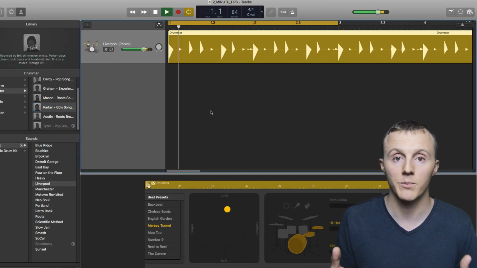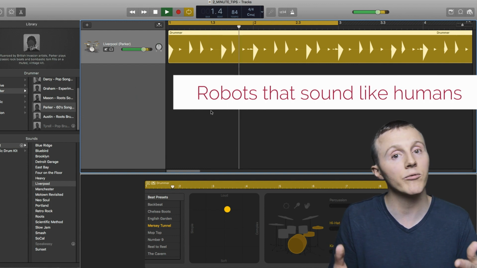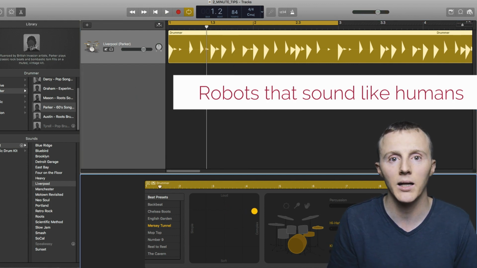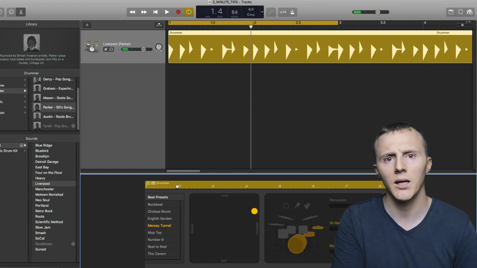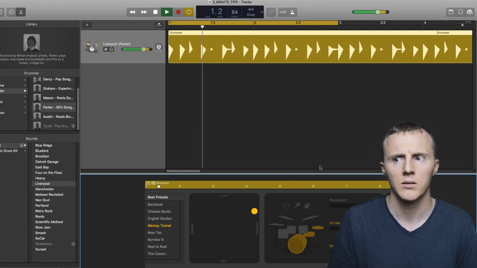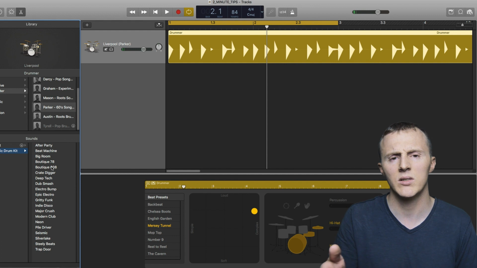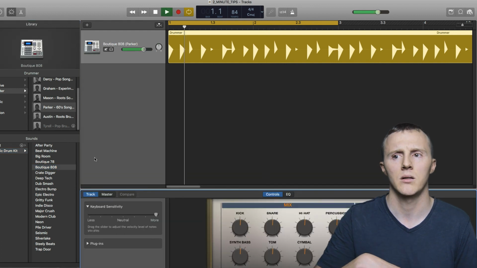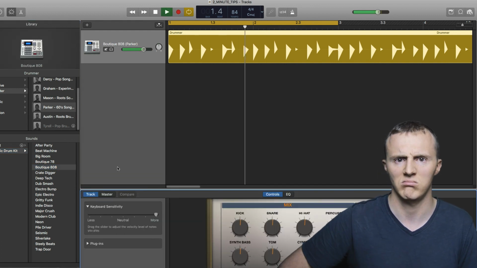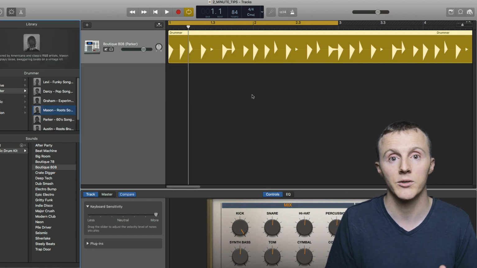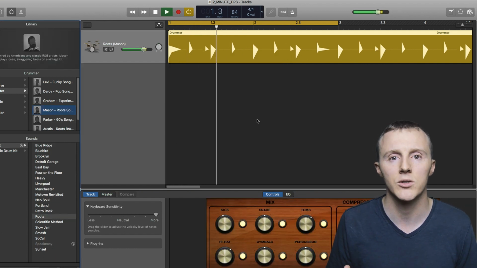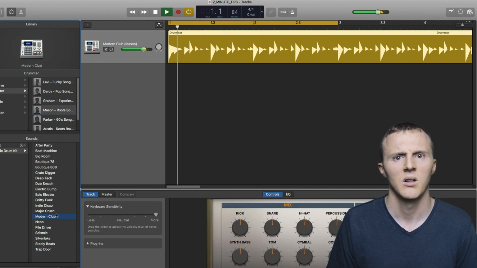Now, in GarageBand, we can tell artificial intelligent robot drummers exactly how we want them to play, like, hey, more hi-hat, less kick, and a little bit more swing. Yeah, we can even say, hey, how about an 808 on that? Ooh. Now, let's say there's a little contention growing between the drummer and yourself. You can tell him to go away and get a different drummer. Yeah.